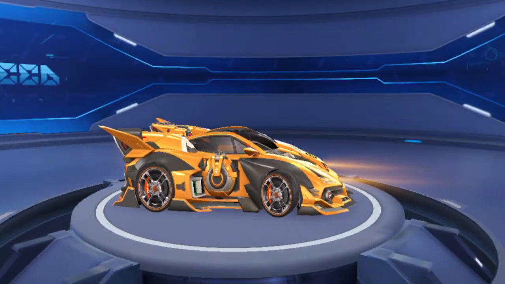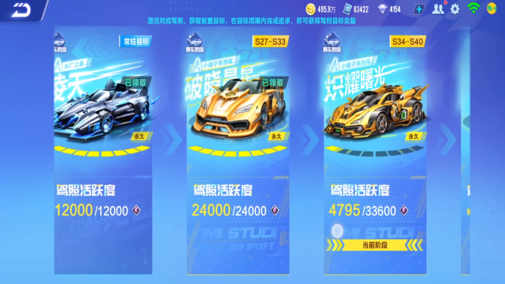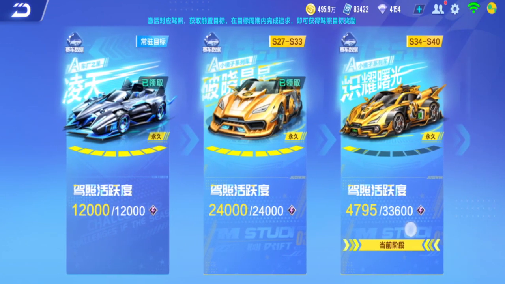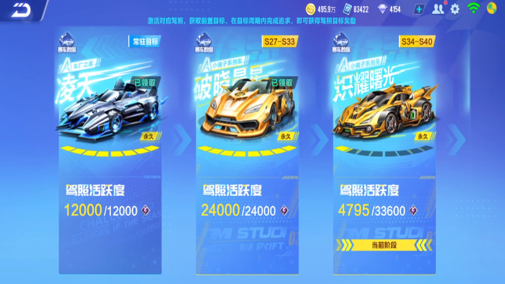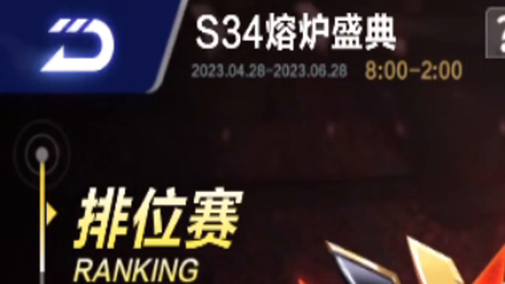You just need to complete as many daily quests as possible, daily points. But it seems this is more than Morningstar. Morningstar, you need 24,000. But this Blazing Dawn, you need 33,000. So it's a bit harder to get compared to Morningstar. But you will get it eventually. Like right now, it's season 34. When did season 34 start? 28 April. Now it's 29 May.